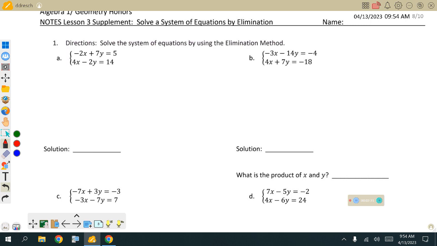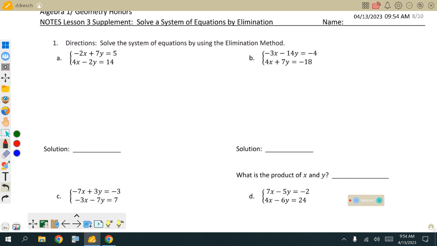All right. So we got to target. You got to pick out a variable to target to eliminate. It's totally your call. There's no right choice. There's no wrong choice. Somebody pick a variable to eliminate. X or Y. X. Cool. Let's do that. All right. Let's target the x's to eliminate. We have a negative 2 and a 4 to start off with.